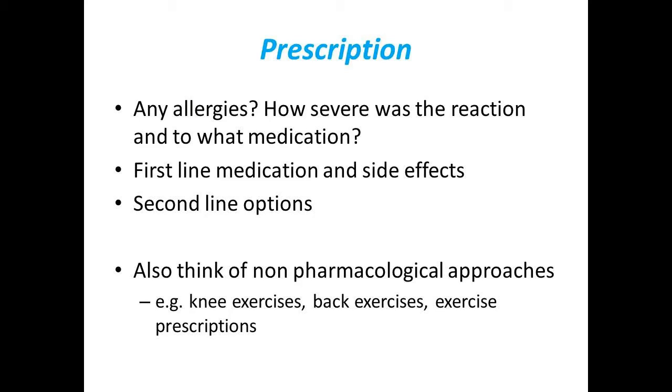Now, if you were to actually prescribe a treatment, before you do any prescription, make it a habit that you always ask for any allergies. How severe was the reaction and to which medication? And when you're thinking about prescribing, always have at least a first-line medication and at least 2 possible side effects, and also some second-line options if the first-line medication was to fail or was going to have poor response or side effects.